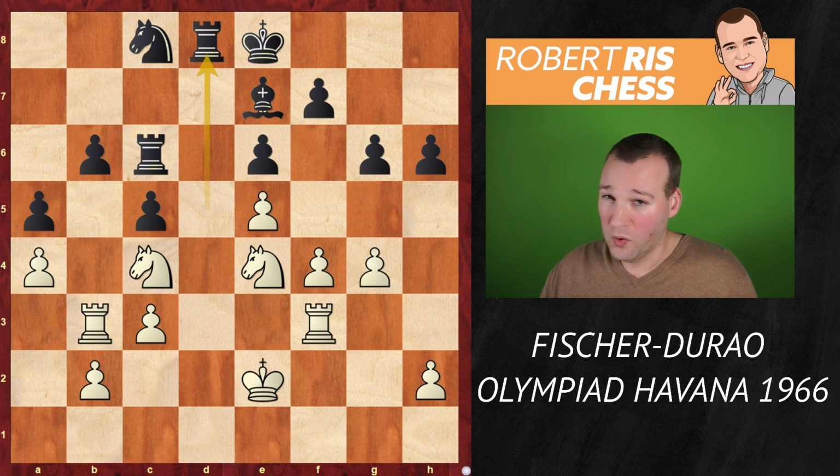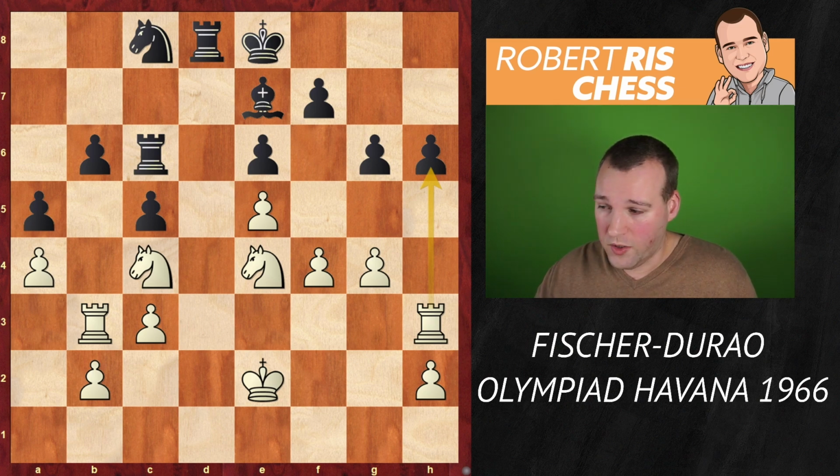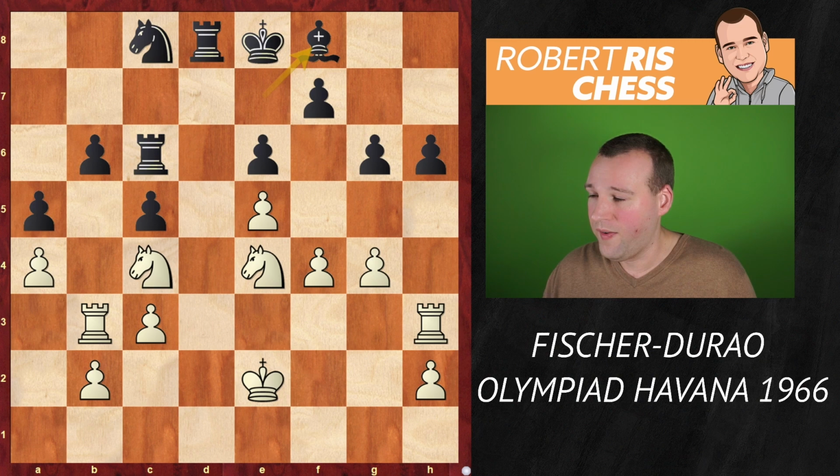Rook d8, rook went back. Probably it's a sign that black had overlooked this possibility. Rook to h3, attacking the pawn. It has to be protected, otherwise it's just a pawn for free. Bishop goes back to f8.